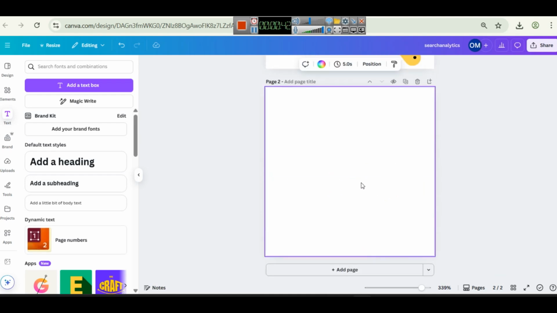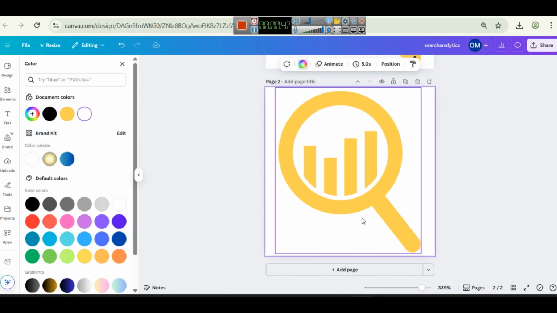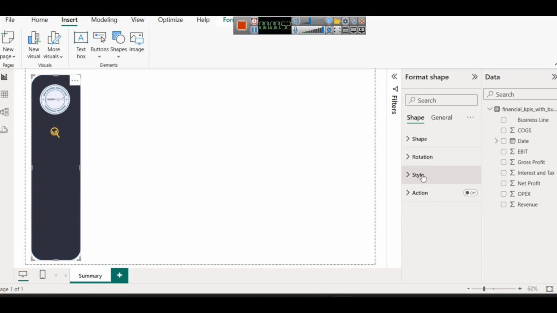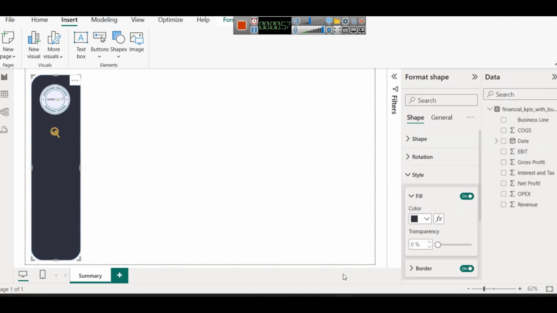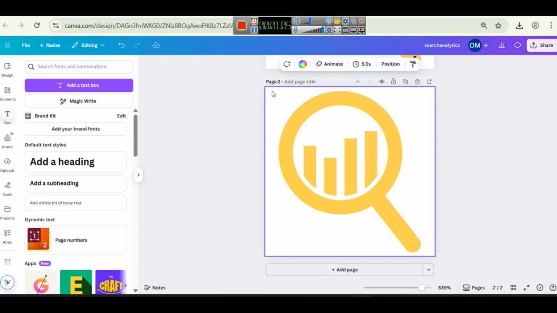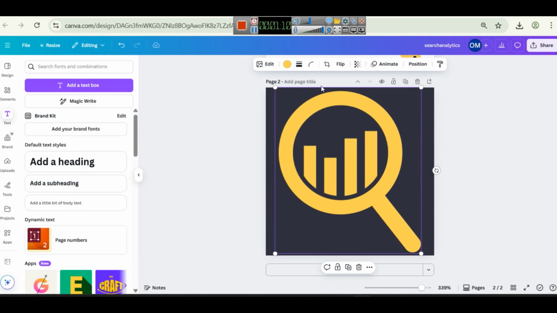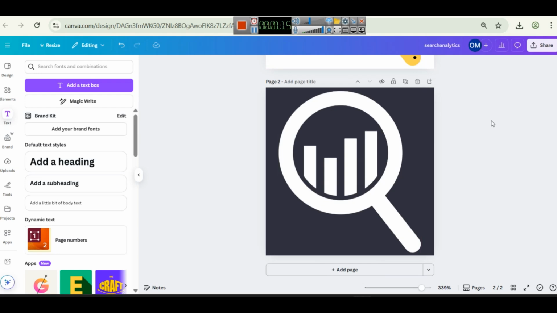The second image I can create as white. Let me show you. Here we can choose a dark background, or we can choose the same color as this background. Again, these are all optional things that you can do to design it in a better way. But here, when we create that, the background that I'm going to choose is, let me select the background, and here you can see, the color I will select is white. I will tell you why I'm doing this, and now you can download this image.